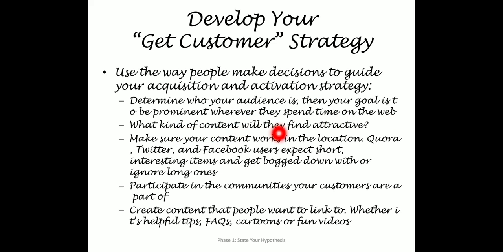What kind of content will they find attractive? Make sure your content works in location. Quora, Twitter, and Facebook users expect short, interesting items and get bogged down with or ignore the long ones. Well, short items are more catchy. Participate in the community. Your customers are a part of it. Create content that people want to link to: helpful tips, FAQs, cartoons, and fun videos.